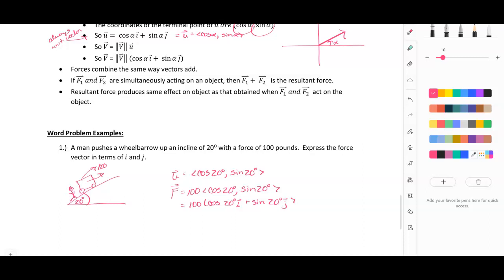And we're really just thinking about what that force is along that unit vector. It doesn't really matter how long the ramp is, because remember when we talked about unit vectors, a unit vector is in the same direction as the original vector. So it doesn't matter whether that ramp is a foot long or 100 feet long. We can express that path that way.